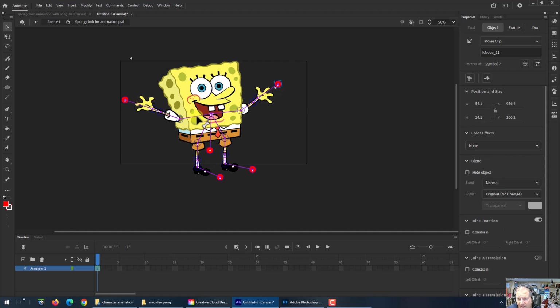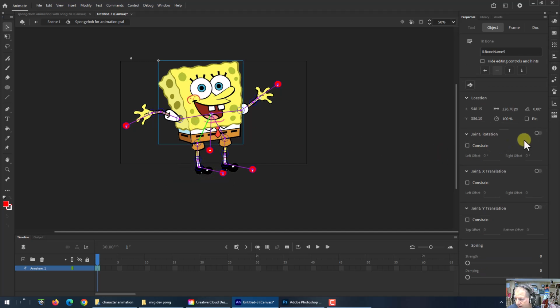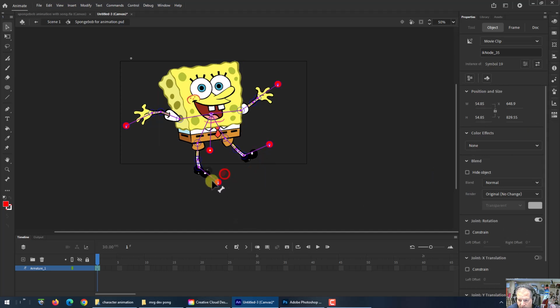Now you would think that this would also need to be done, but it kind of knows that from that center point, those first linkages coming out from there should all be locked. So by doing one, you do the others, but maybe not because this one didn't lock. So let's click on there and go to Joint Rotation, which is supposed to be off. I don't know why that's moving. Oh, maybe that was just me the way I was looking at it. Yeah, I guess it wasn't moving, it's just rotating.